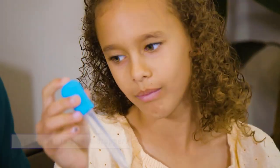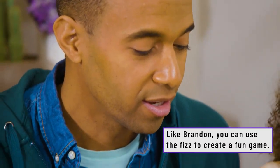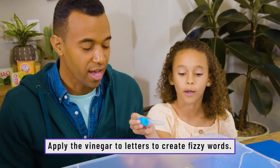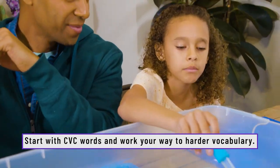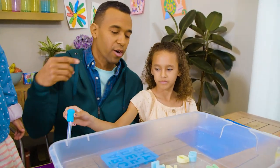All right. Now here are the rules. Isla, for you to squirt a letter, you have to tell me a word that begins with the letter. That I want to do. That you want to do. Now if you want to do three at a time, or if you want to do more, I have to spell a word. You can spell a word. I want to do M-O-M, mom. Okay, great. So matter of fact, go ahead and reach over in there.